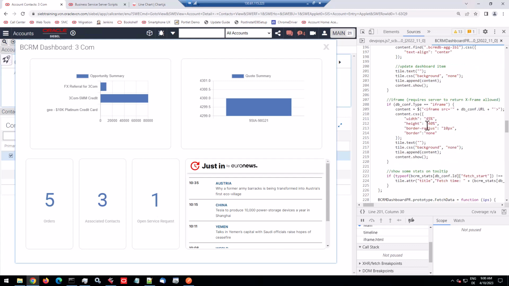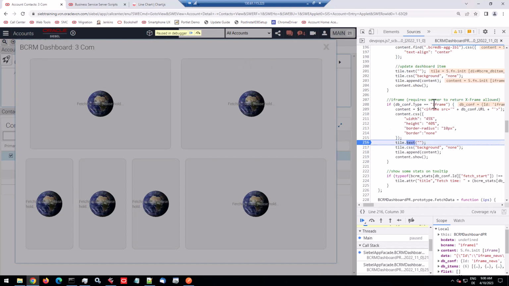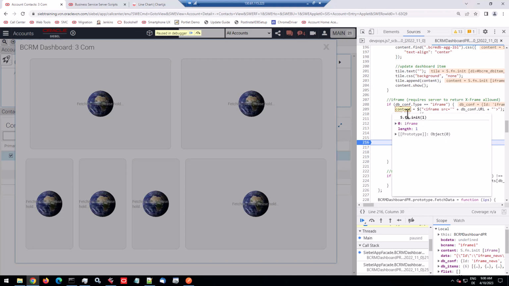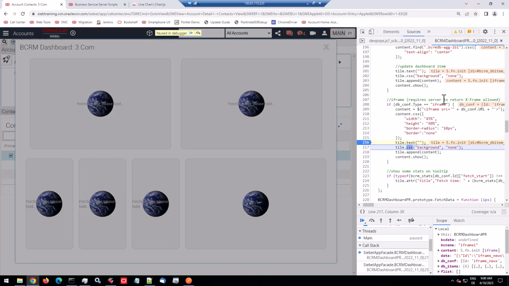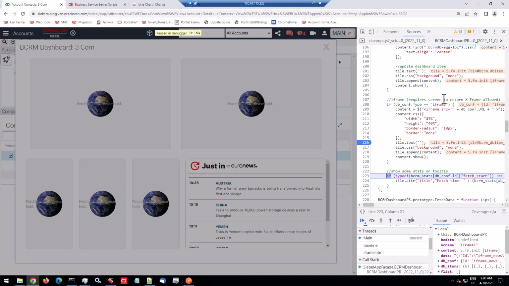Okay, the iframe itself is self-explanatory, but for good measure, we just do a breakpoint here. So now the iframe comes first, literally because it's not causing any REST calls. It's probably the fastest one to arrive. And we just generate that content, which is an iframe with that URL. And again, we update the tile. And there it is. First thing, because it's really just JavaScript and no REST call.